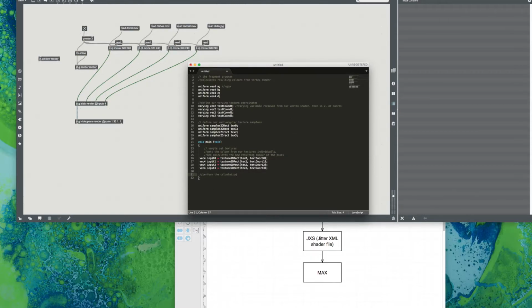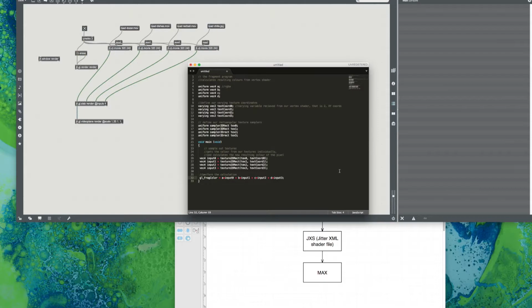So we've sampled our textures, we've looked at what currently exists, we've said look at texture 1 at the coordinates we defined, so it's going to look at each pixel in the 320 by 240 grid and give it a value in this new 4-vector. And finally we're going to tell it to perform the calculation. So we're going to do gl_FragColor, with no U because of America, and then I'm going to do my user defined input times my current value, with my second user defined input times the second value, etc. Semicolon.